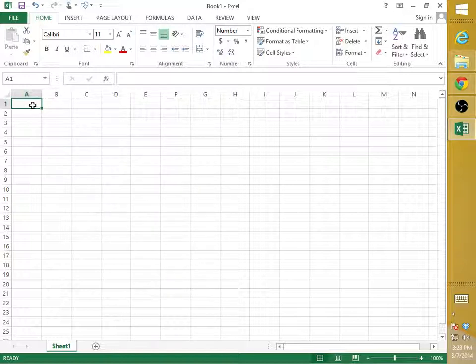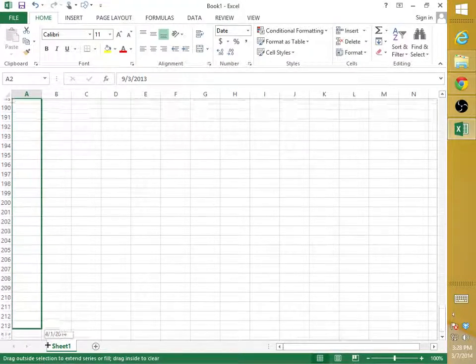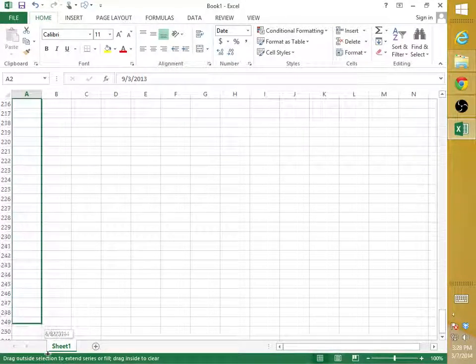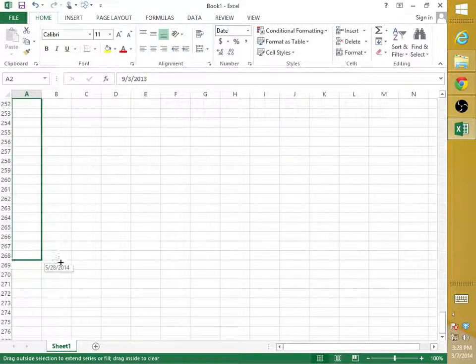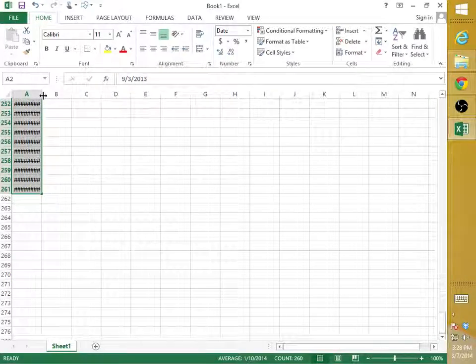I'm going to title this column Start Date. You need to be mindful of the column titles because Google recognizes certain titles. So you need to use start date, and we'll go with the beginning of the school year, 9/3/13. And if you click and drag, you can go through. I'm going to go down to, we'll say, around May, end of May, when SOL should be over.